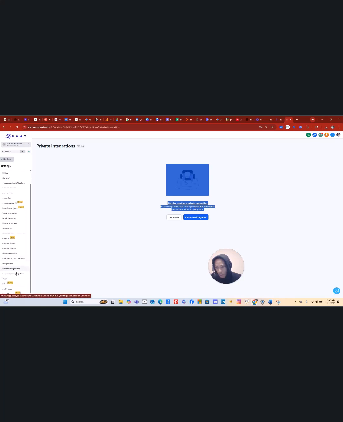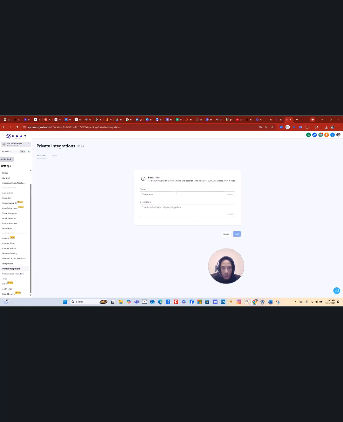All right, so you come over here, click on private integrations and create new integration. Let's say Replit integration with client reward app.